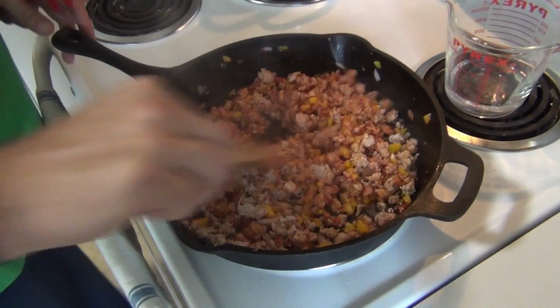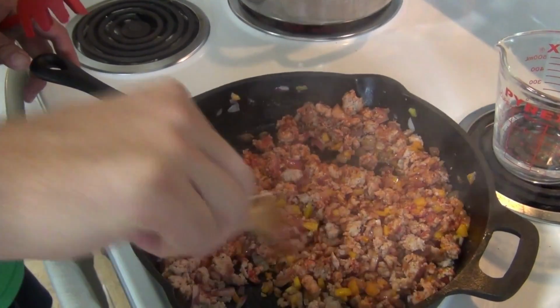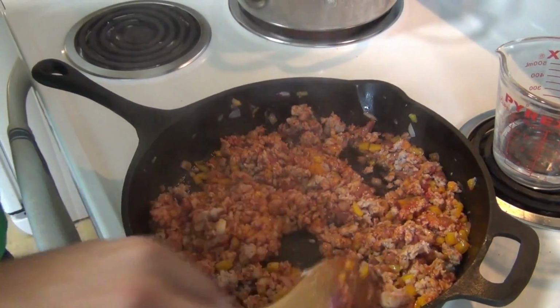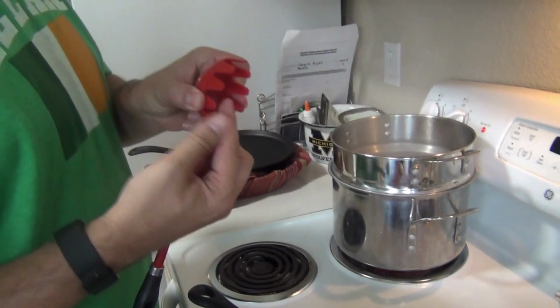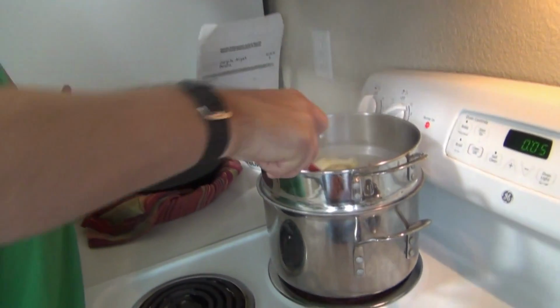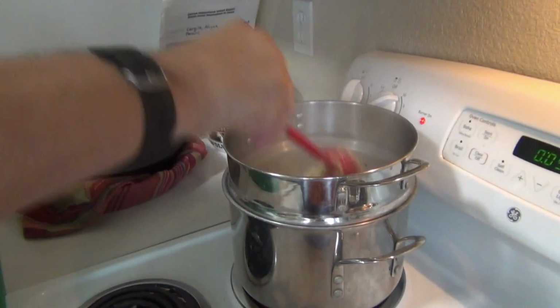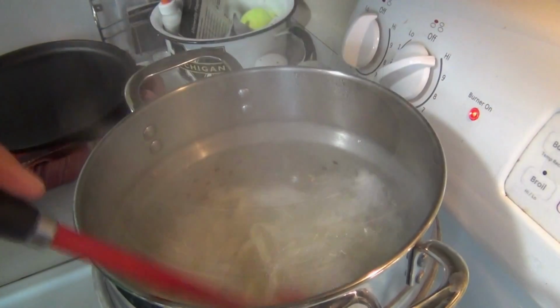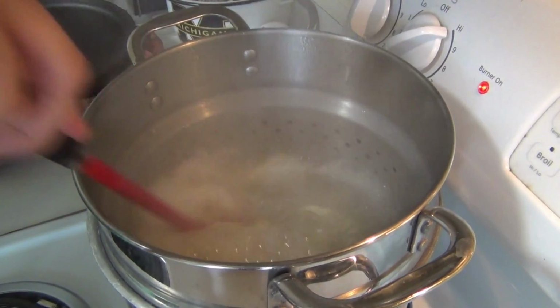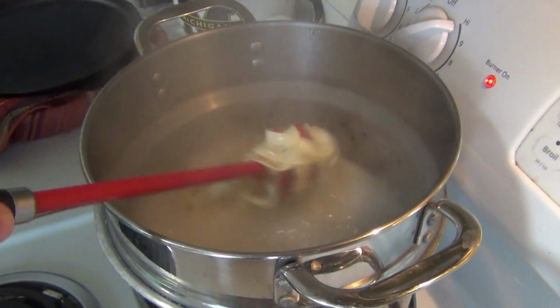So if you even buy store-bought pasta, you're not supposed to crack the noodles. So now I'm going to be hopping back and forth here a little bit. This has already been on there for about a minute or two. So I just set my timer for 5, because it says 5 to 7. If you have one of these, they're cool. It's got these little ridges in here. This is specifically designed for pasta. And again, I'm just trying to separate the pasta noodles a little more. Just use these claws and really separate those noodles as much as we can.